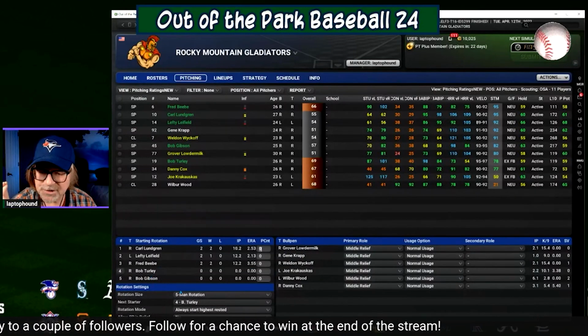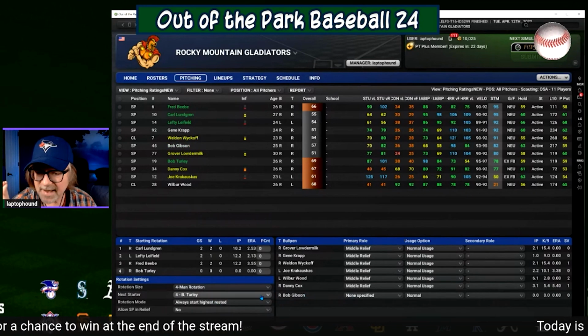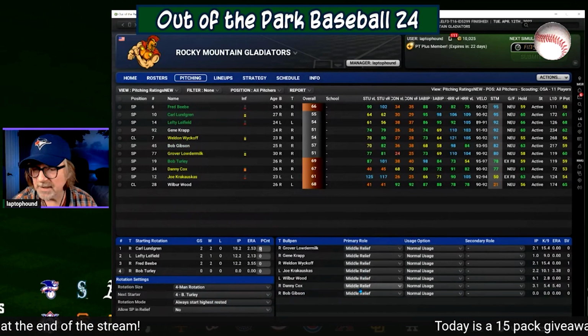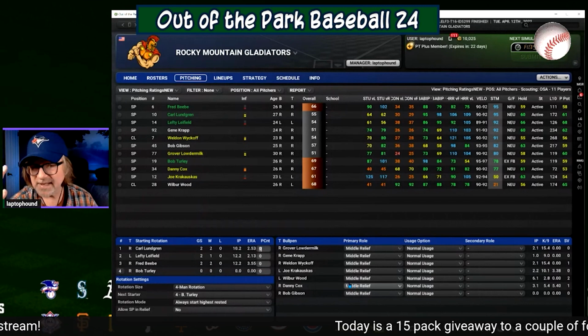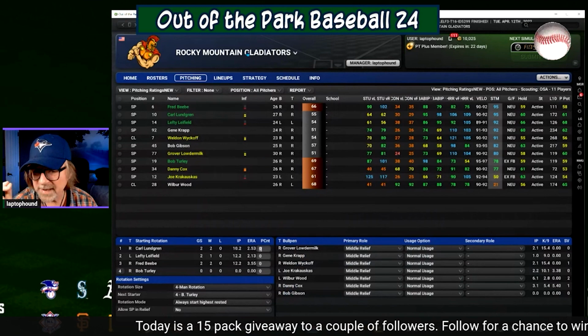If they're good pitchers, you might want to go to a 4-man rotation and use Bob Gibson in a middle relief role. That way he'll get some game action. So I might have to go down to a 4-man rotation.